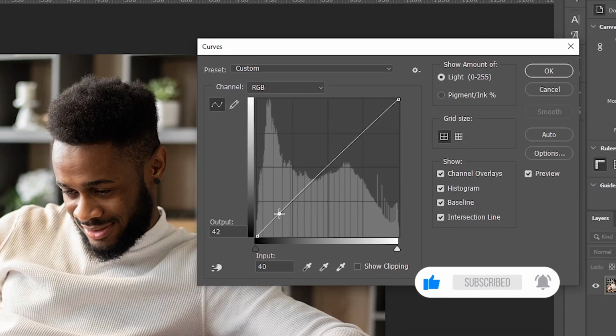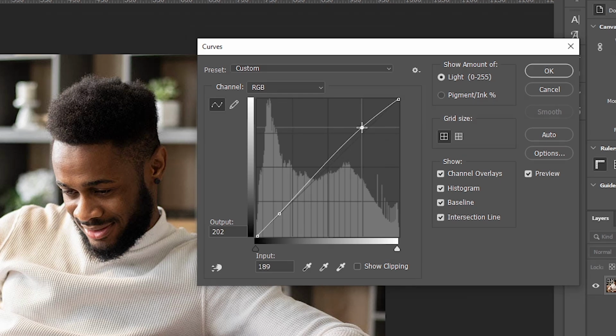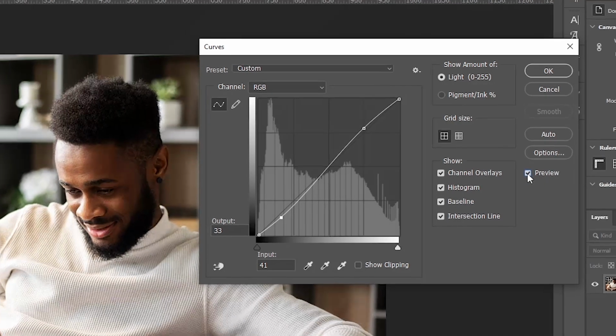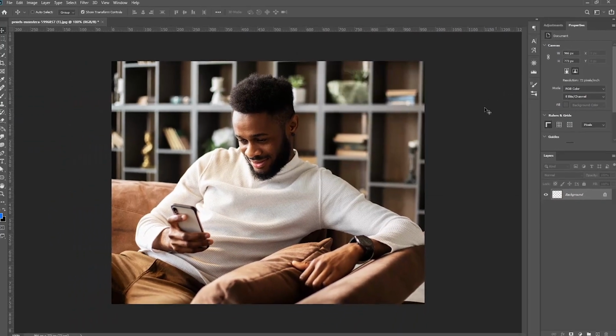So you can just click on here to adjust the flow from your shadow to your mid-tone to your highlight until it looks good to you. Of course you can preview before and after, and then you press OK.